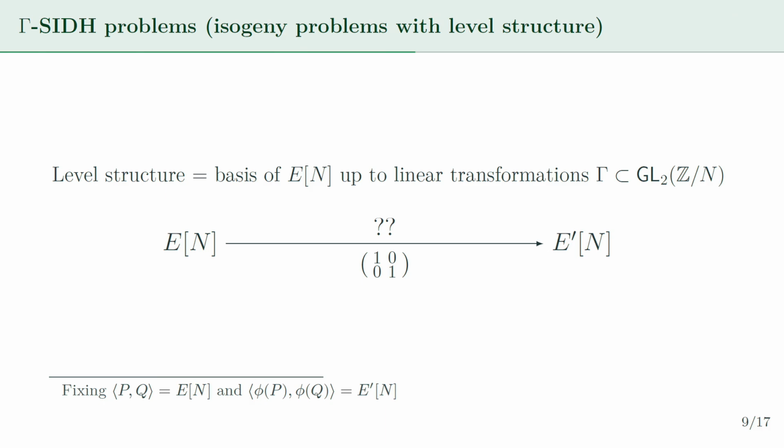Okay? So what happens now if I go into the SIDH problem? I don't reveal the exact torsion point images, but I reveal them up to a matrix which lies in a certain subgroup gamma of matrices that are invertible. Then we obtain what we call the level gamma SIDH, which is just the isogeny problem with torsion point information up to a matrix element which lies in gamma. Okay? And even though this looks weird, level structures are mathematical objects that are well studied in mathematics, but just bringing it this way into SIDH, we can see that this gives an upper bound on the security of almost every protocol in the field.